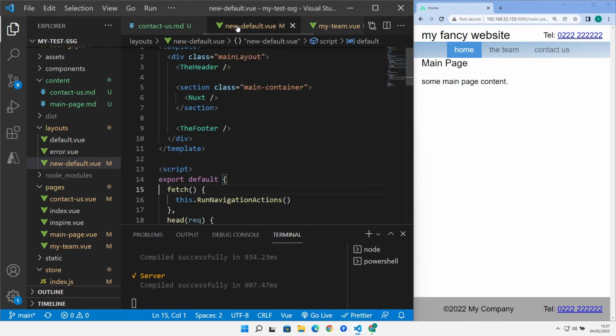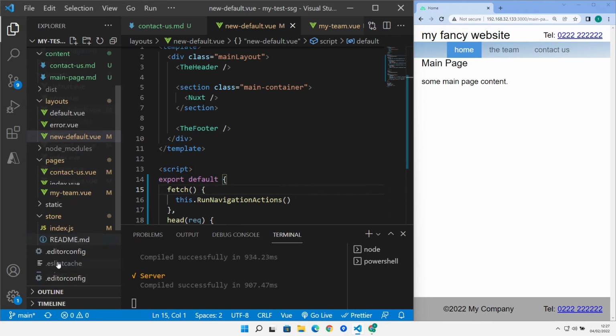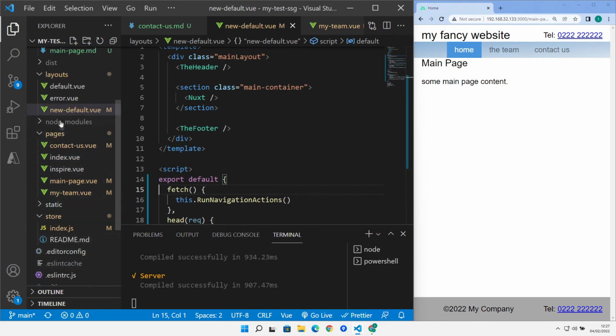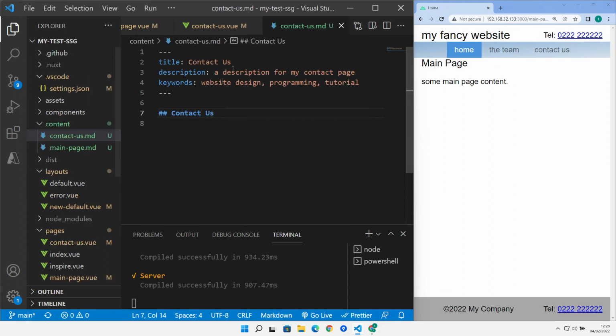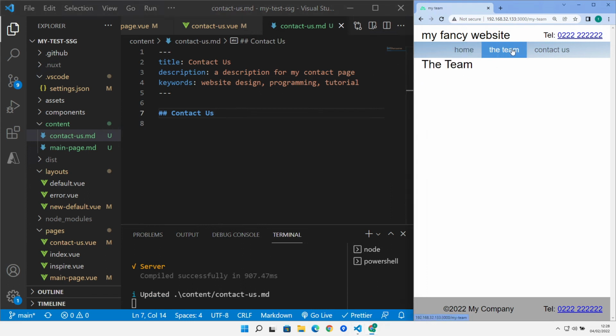This has nicely, in my view, tidied up our pages so that we have just some nice layout and some brief HTML in there that we can populate a whole page with now. And all we've got in the scripting is pointing it at the layout that we want it to use. So we've tidied up our pages, done a little bit of SEO as well inside the Markdown file, and we've got our website nicely working across pages with content management. So that's it for this video.